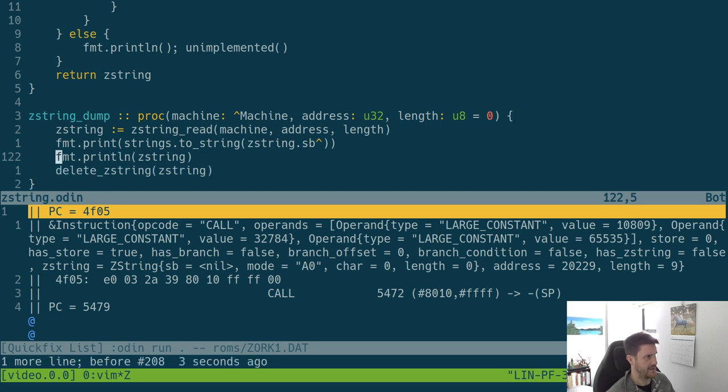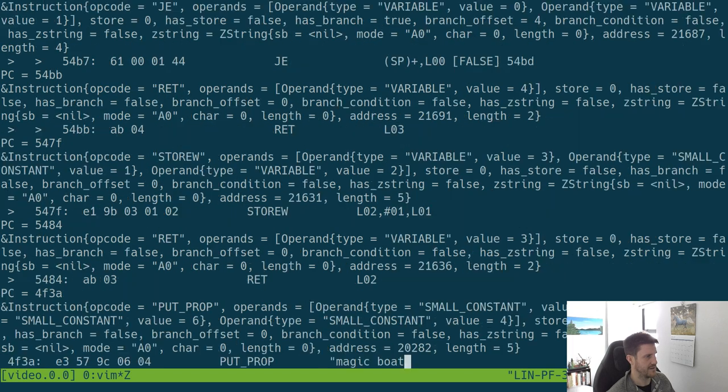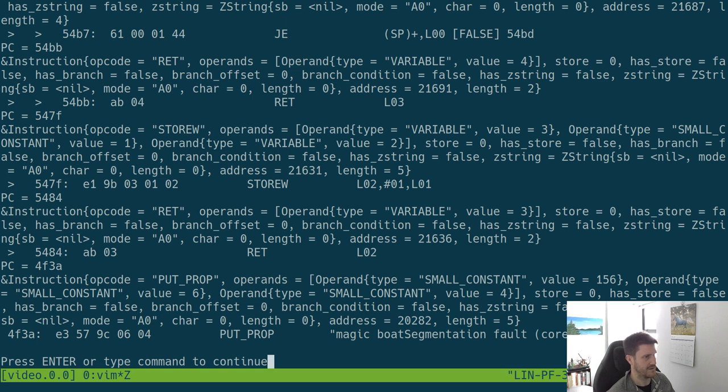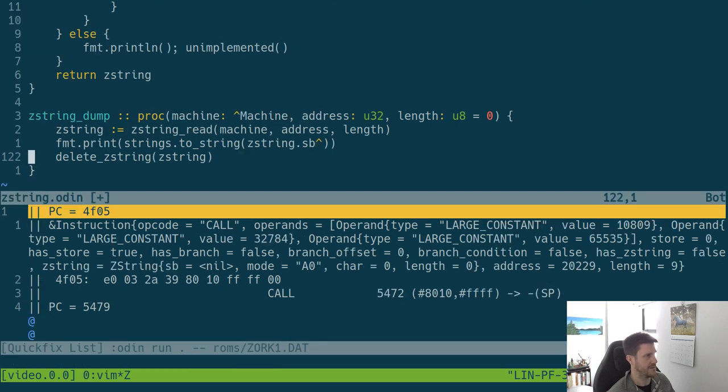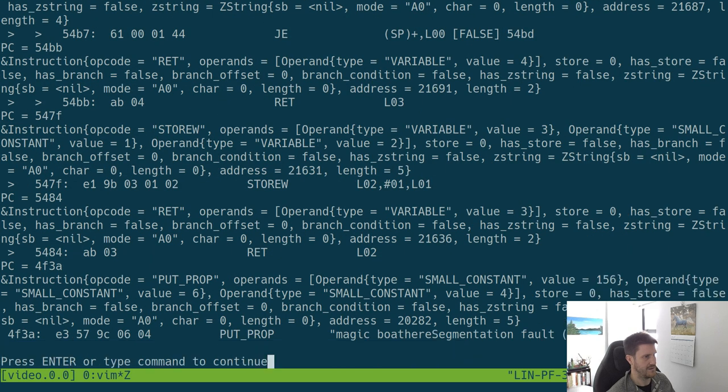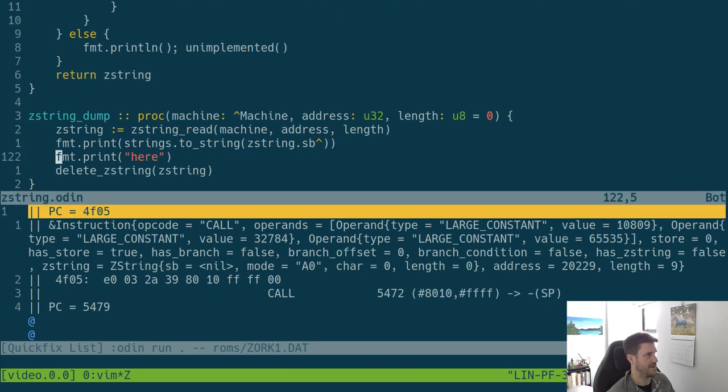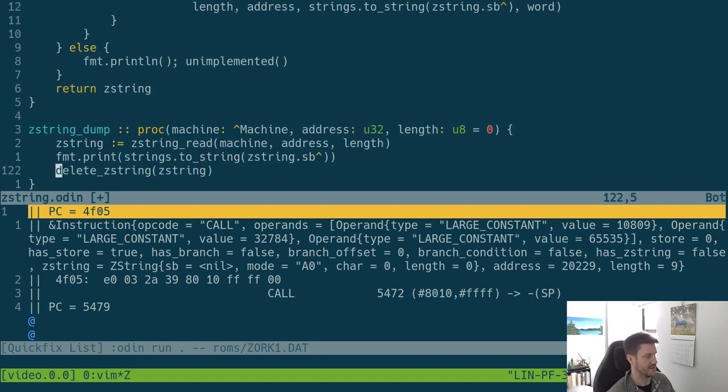I feel like that delete is, yeah, this delete is causing some issues.